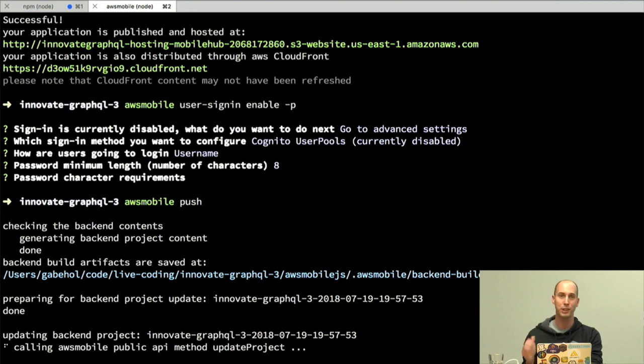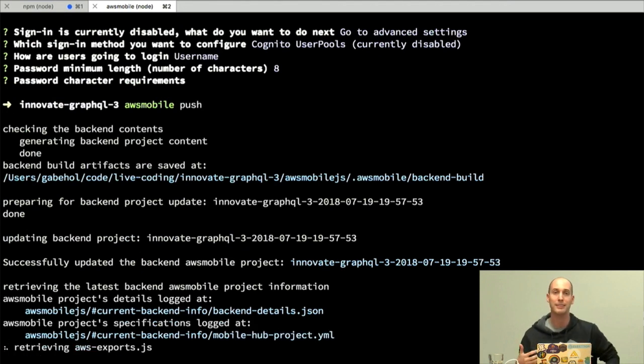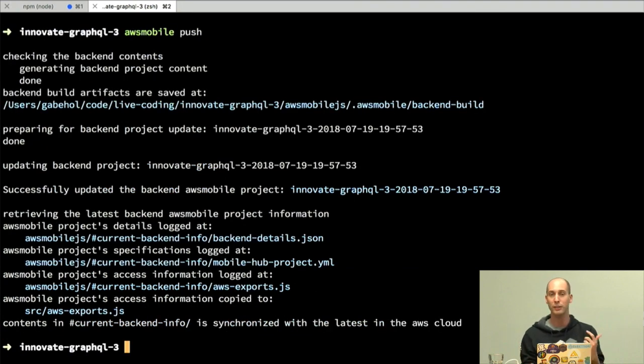Behind the scenes, this is provisioning for me a Cognito user pool as well as a Cognito identity pool. If you've never used Cognito before, it's our sign up, sign in style service that's comprised of these two parts, a user pool and an identity pool. The easy way to think about it is the user pool is where it keeps track of usernames and passwords and that sort of stuff about a user, where the identity pool is what ways we support providing temporary credentials to AWS services.